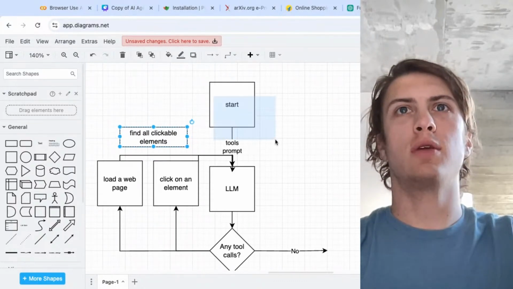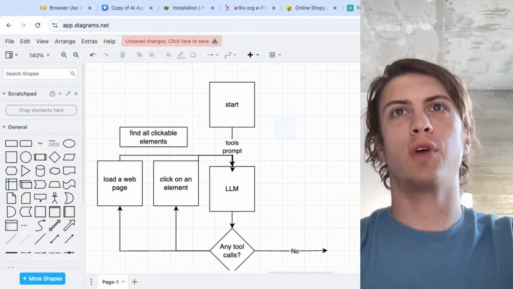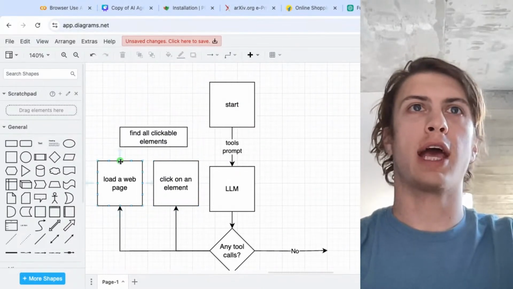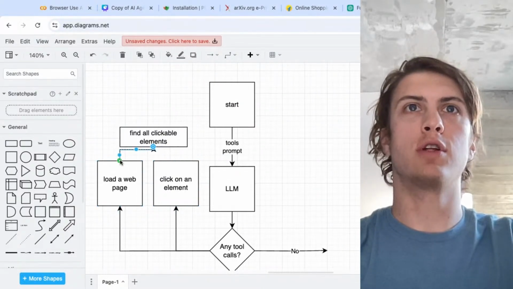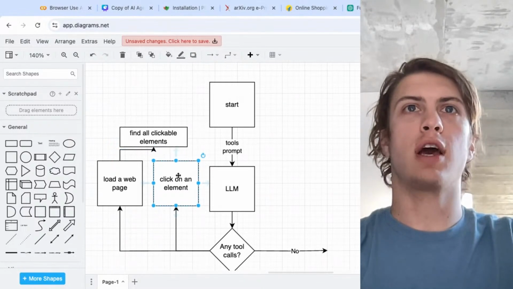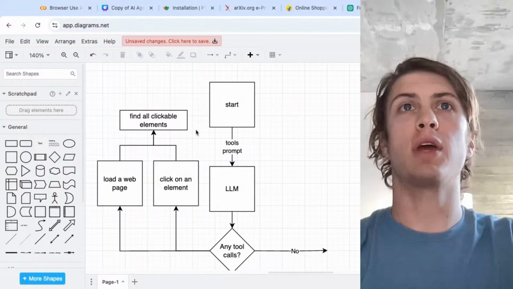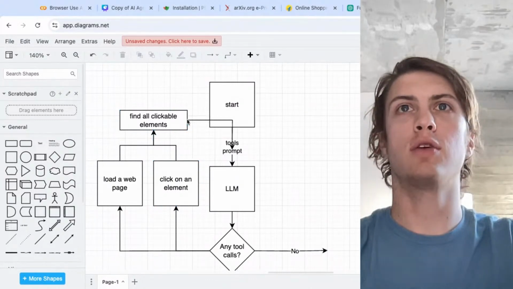There's no point doing it before it's loaded anything, but we could do it always after it's loaded a new page, and always after it's clicked on something, because then the page might change. So then you want to find all the clickable elements again, and then you want to do this again.